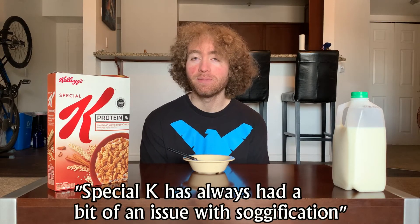This one definitely goes above the last one. Trying to think through the other Special K's and compare — taste-wise it's definitely higher up than a lot of them, but that sponginess thing really throws me off. Special K has always had a bit of an issue with solidification though, so it's not too outlandishly different. I think this is a high Special K for sure. New year — let's go kind of crazy and give Special K Protein Cinnamon Brown Sugar Crunch a C.